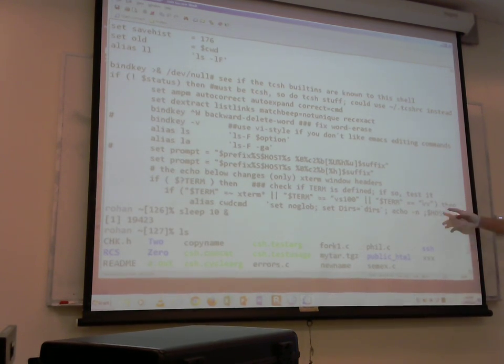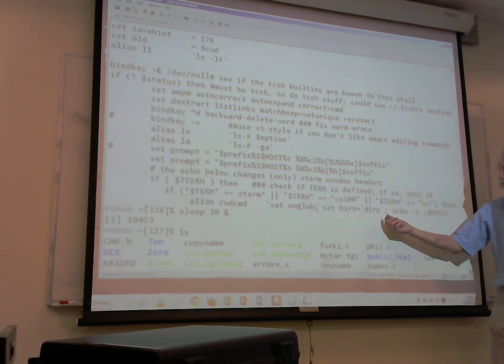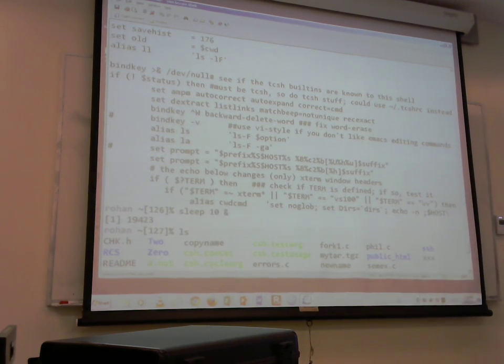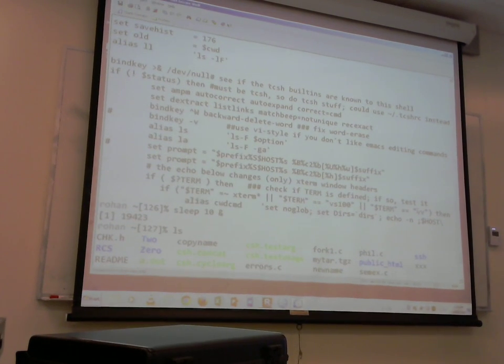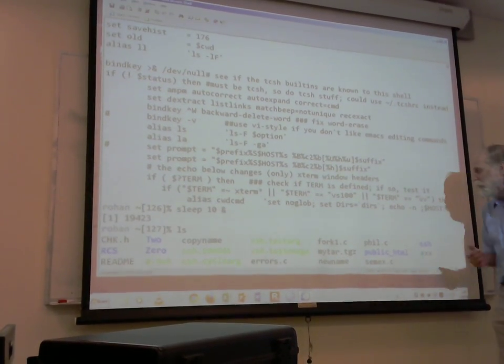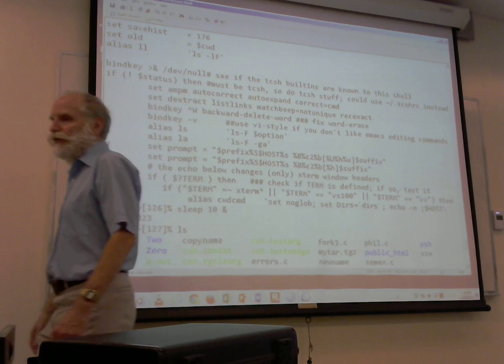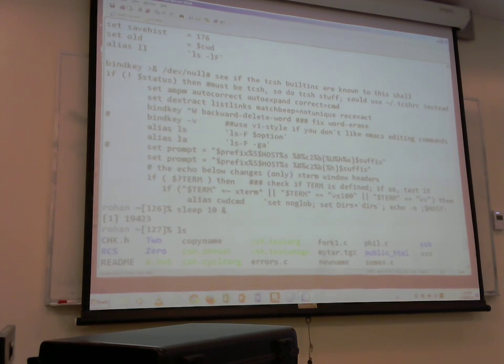All right, let's see. Probably don't have to mess with that too much. There is something we do each time that we change directories here. Each time we have a new current working directory, we can tell it to do some things. In particular, we can set this variable called dears, which we'll use in a moment. All right, so let's see.